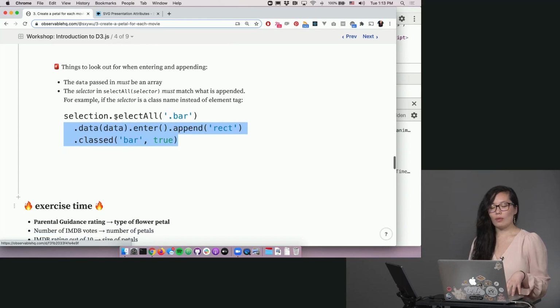So for example, if the selector important.